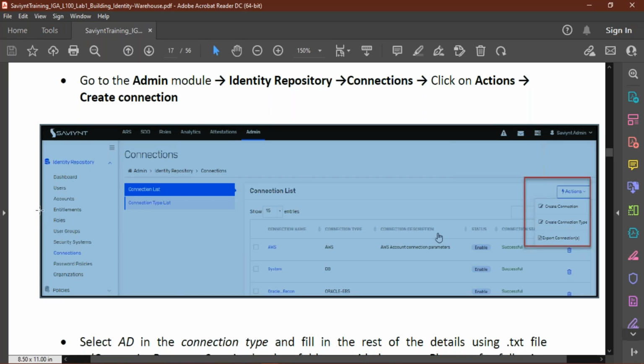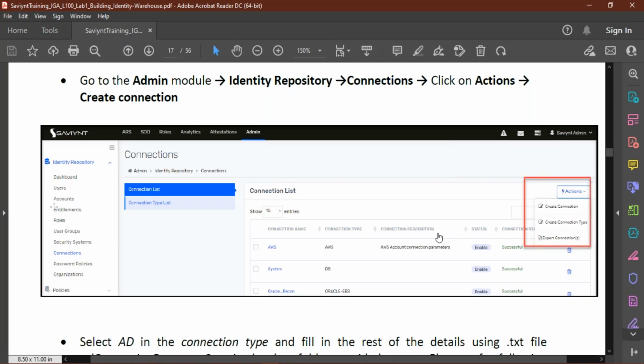But in Saviynt, what we are managing is the organization. Organization basically means, when we say 10 people we have hired, we are managing these 10 people: when they have joined the company, when they are leaving the company, what account they need, what access they need, right? And when they want to update some details to the company, that update should happen in Saviynt. So that is what we are managing in Saviynt. We are managing the employees, we are managing the identities, right? So we are not managing the servers and all.